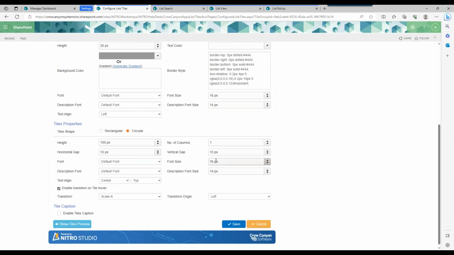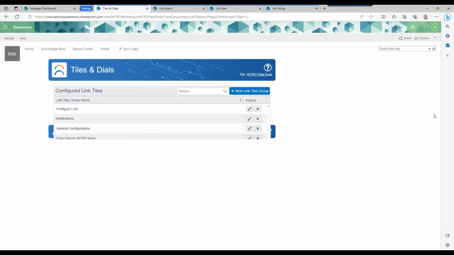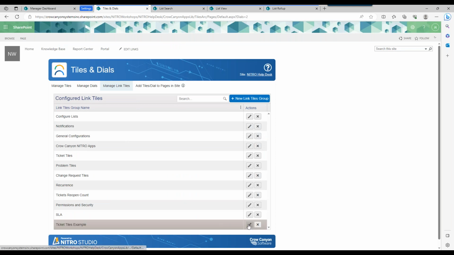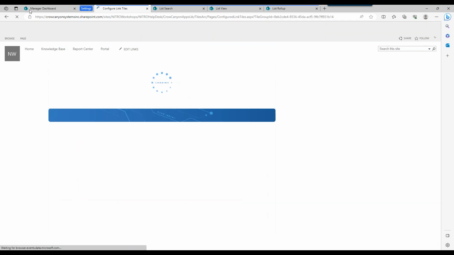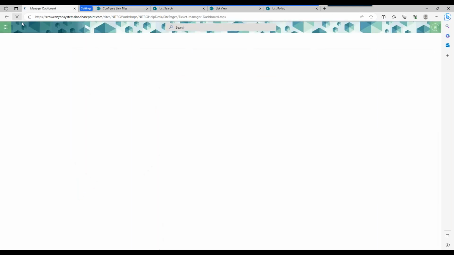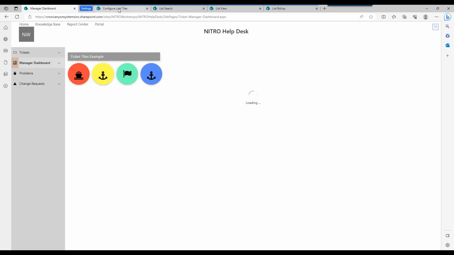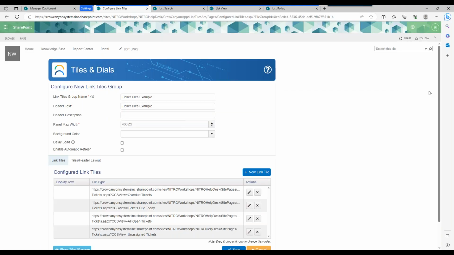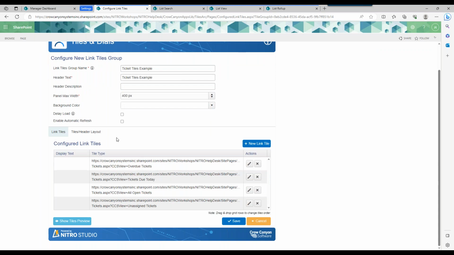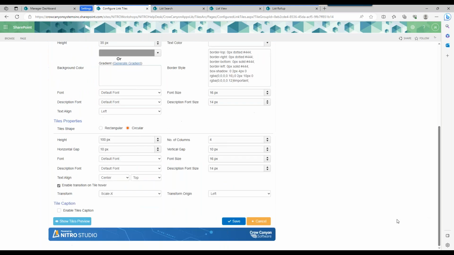But you can also embed these with content. Let me put this back to 4 just to give it a different look and feel. That's good. Oh, there's another thing here with the tiles caption. So let's do that too. Make sure this is fixed. Yeah, there we go. So you got the image in there, but you want to show a caption. Let me just enable that.